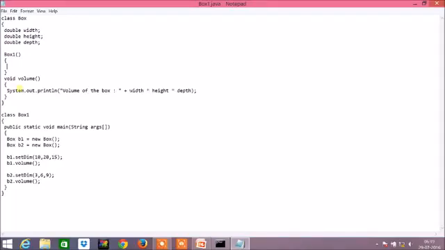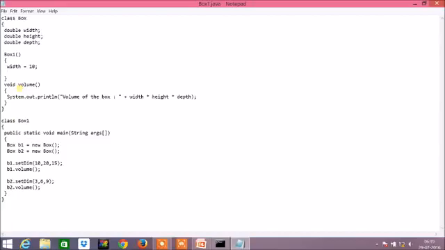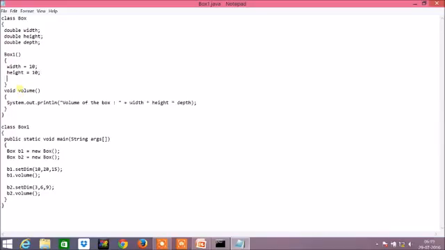So I'm going to initialize the attributes as width is equal to 10, height is equal to 10, and depth is equal to 10.